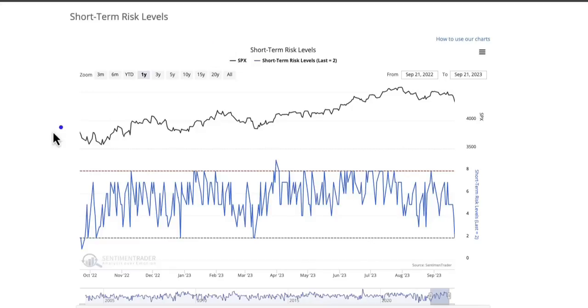And the reason for this, and I want people to get this, there are waves within waves of the market. Everybody can see this long-term trend over the course of a year. In between this, you're getting waves of movement in this trend. And in these waves, there's other waves. And that depends on your time frame and how you're trading. Why is this important to understand? Well, short-term risk levels are exactly that, short-term risk levels.